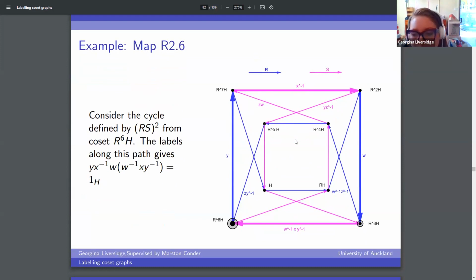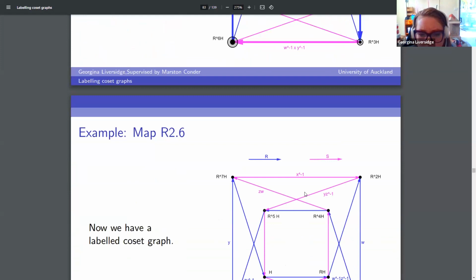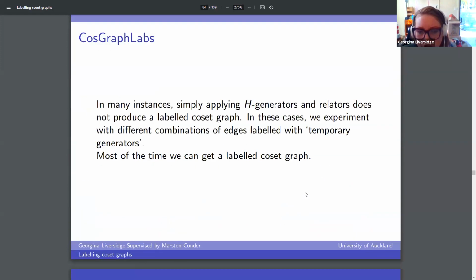And then this is what we can use to get a presentation and also to find elements of the subgroup in terms of the generators that we've chosen. I just wanted to say that the way that I've done it there is pretty simple, but in most cases, it's not actually that simple, and we have to experiment with temporary generators.